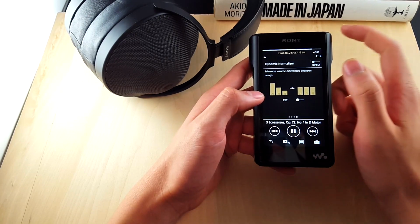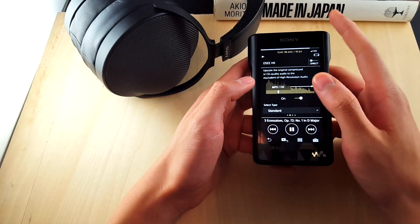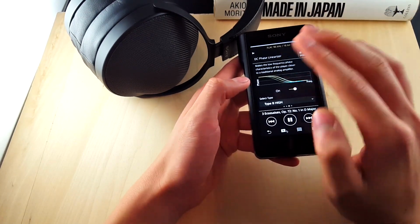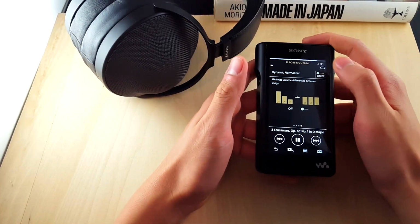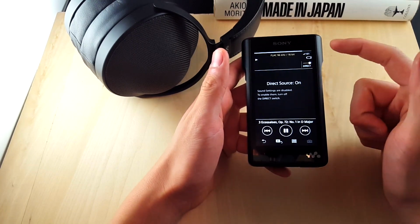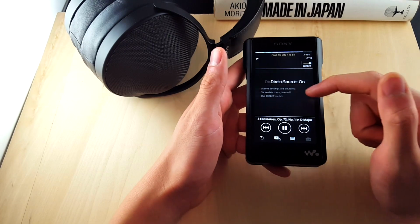sound. You have dynamic normalizer, which adjusts the volume differences between tracks. You have the DC phase linearizer, DSEE HX, and a 10-point equalizer. Frankly, I don't really like using the DSP. I just prefer to hear it in direct source. Okay, I'm not sure how direct source is, but it's definitely easier to access than it was on the ZX2, which was apparently a pain to disable if you didn't want any of those DSP features.